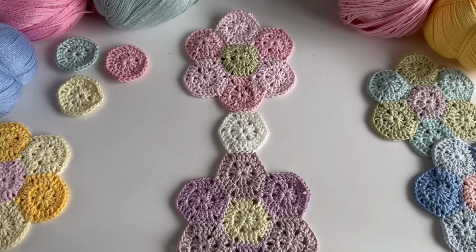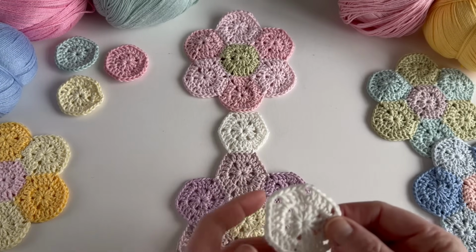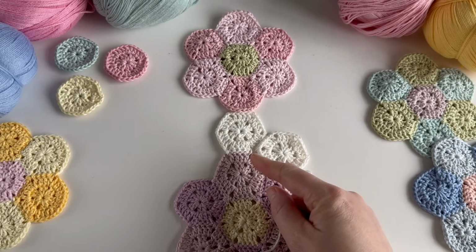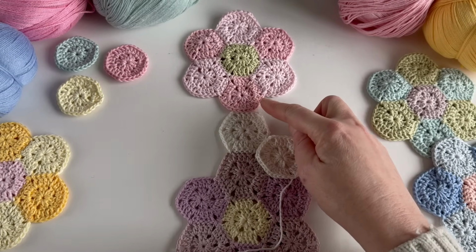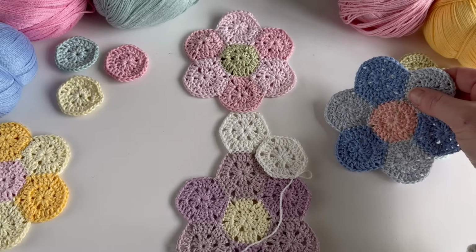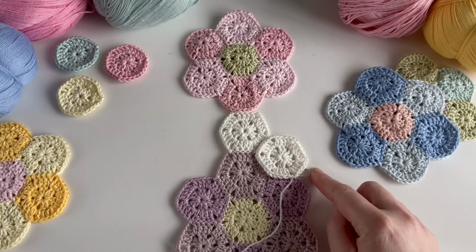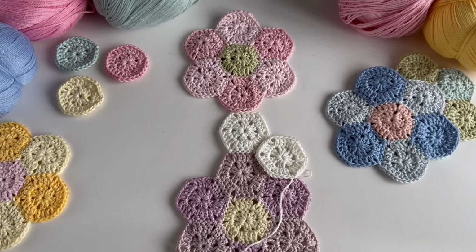Once I've joined a new hexagon on, I can then work most of the background hexagons using the continuous join. So in the same way, I'd make a mini hexagon, take my loop to the back, and then I can join along these 3 sides in one go. And then if I added another hexagon here, I could join along all 4 sides in one go. It's only really when I'm joining a new hexagon on that I have to then make one join while the yarn is attached, and then I have to break to get across the other side to join a new hexagon. But all the other hexagons can generally be joined continuously, as all the joins are consecutive rather than separate.